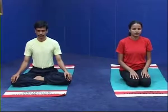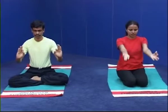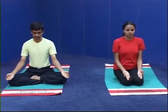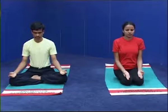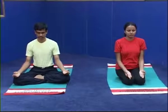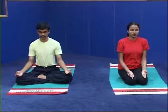Mentally get prepared for Vibhagiya Swasana or sectional breathing. Gently adopt Chin Mudra, the tip of the thumb and the next finger touching each other, the rest of the three fingers stretched out. Place the palms on the thighs. Keep the awareness on the abdominal muscles. Inhale slowly and deeply. Allow the abdominal muscles to bulge out. Exhale slowly and completely. Allow the abdominal muscles to sink down.